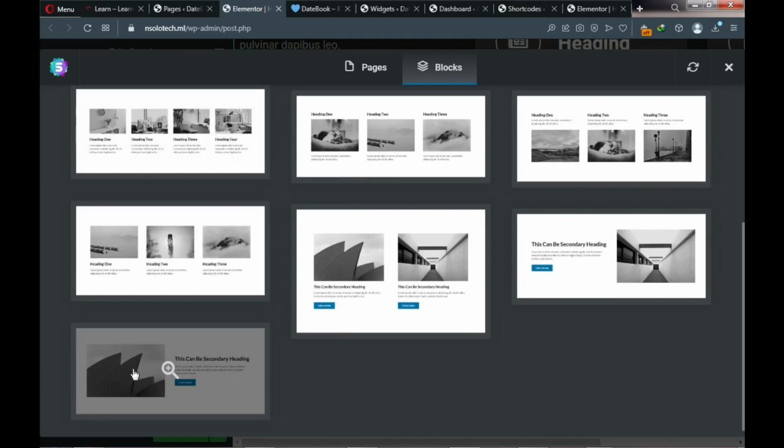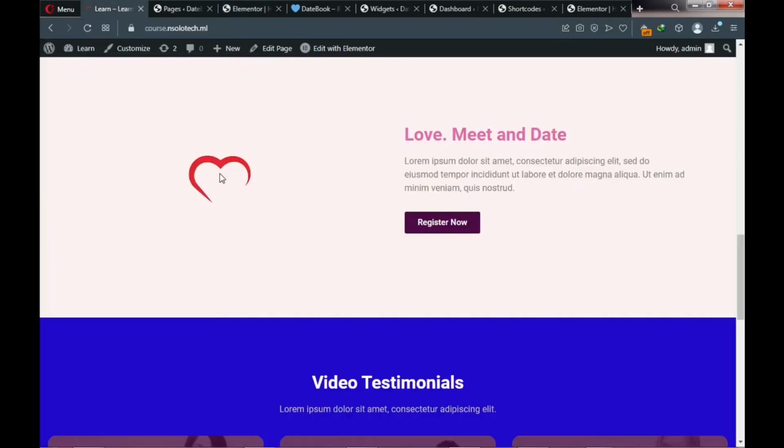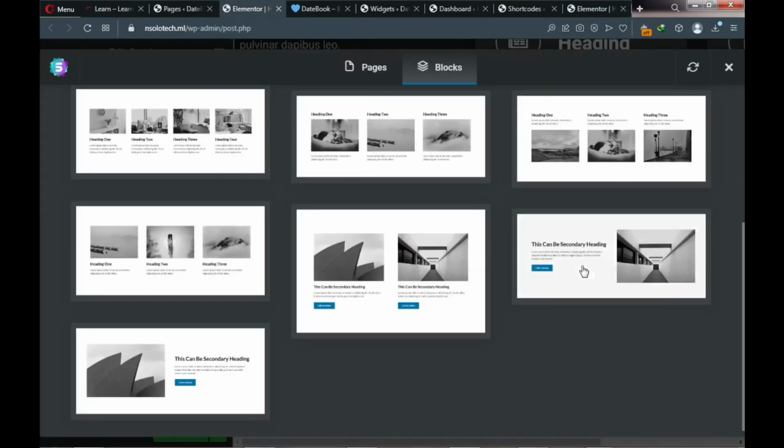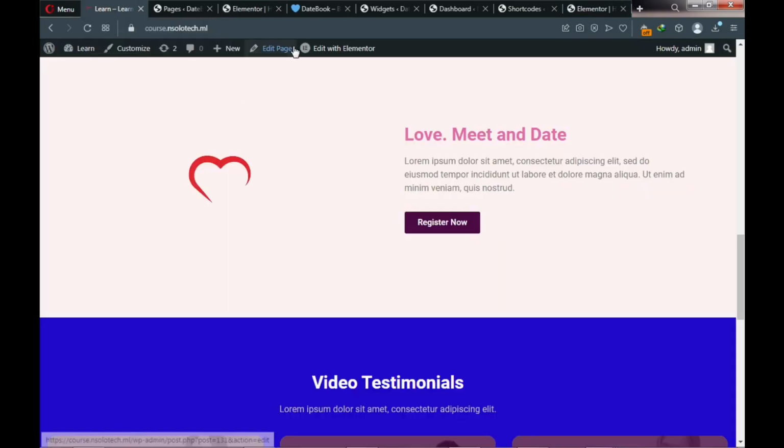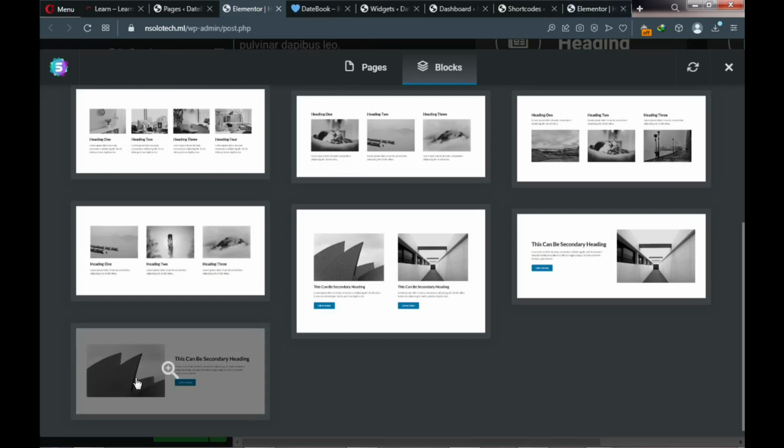Please click on this last one. But if you want this image to be at the right side of the page, please choose this one. But if you want it to be at the left hand side, just like on the demo website, then choose this one. Okay, so click on it.